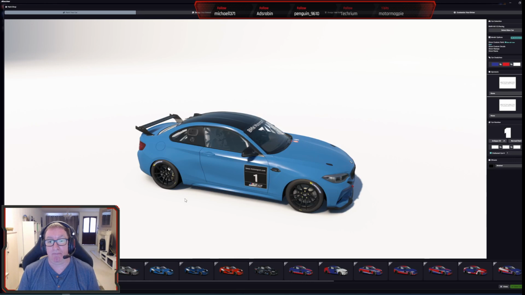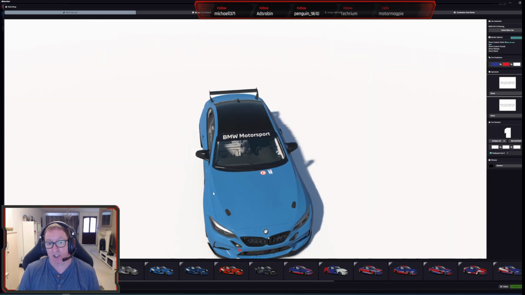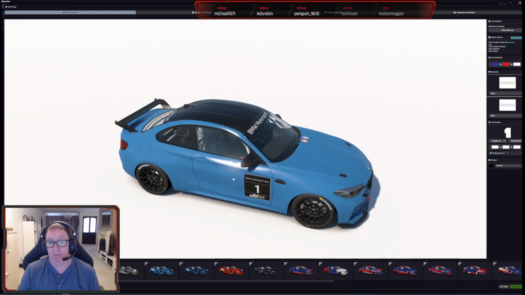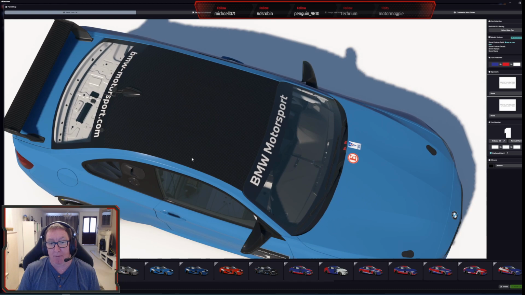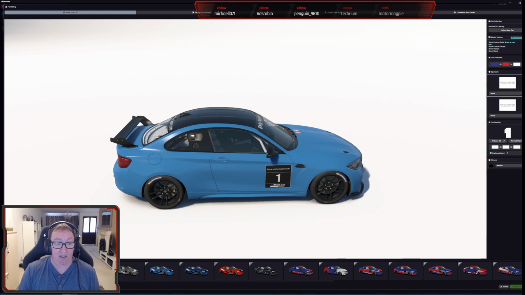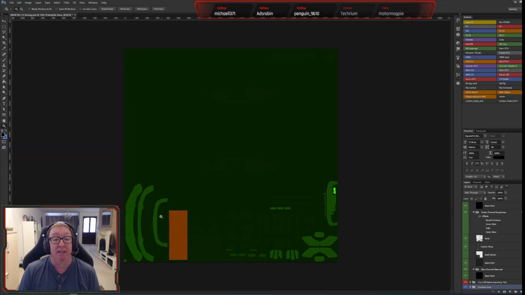So for instance, at the moment, standard gloss, okay? There's no finish applied to this. It's in this lovely light blue that comes in the template. There's no difference to it. We've got some carbon fibre on the roof. We've got some carbon fibre on the rear. And as you've already seen inside our spec map, that's been dealt with by the default template, okay?